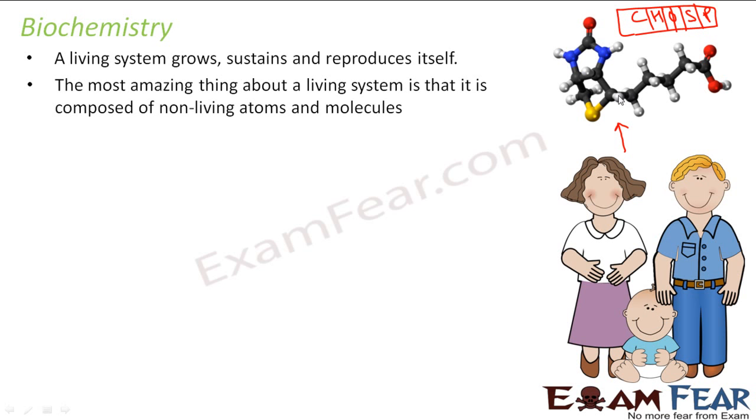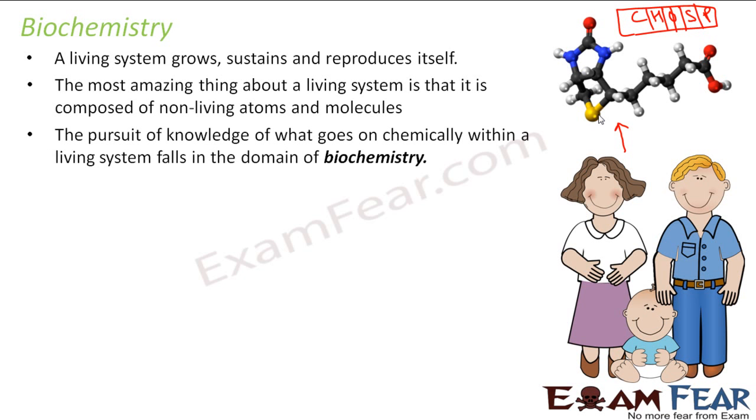There are different types of biomolecules. We'll study carbohydrates, proteins, DNA, vitamins, etc. Right? And these biomolecules interact with each other and they constitute the logic of life process. Correct? And the pursuit of the knowledge of what goes on chemically within this living system is biochemistry. Why? Because bio is life, you're getting life. And why chemistry? Because all these are chemical compounds.